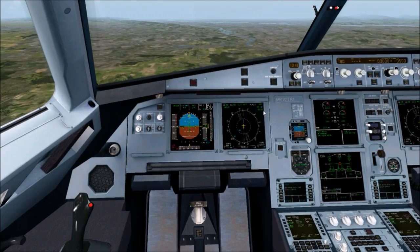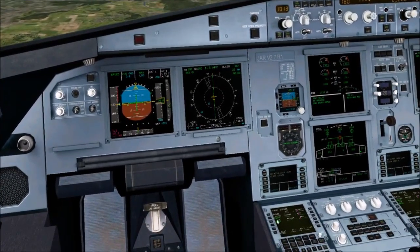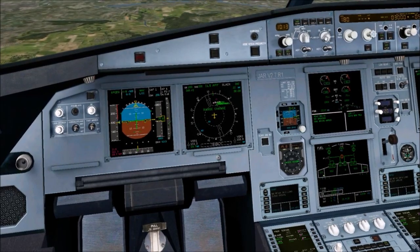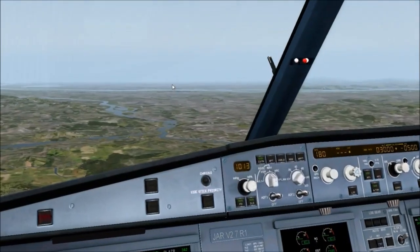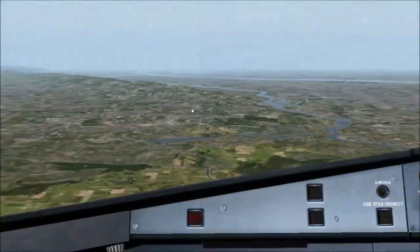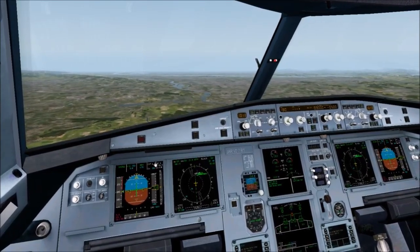Alright guys, we're about 22 nautical miles from our runway 10 left ILS. You can see we're going to go forward and then do a right turn onto base. The airport's right there. So we're going to go around and then come land right there. Hopefully it works. We might catch it before and then do the turn in.